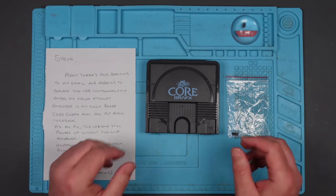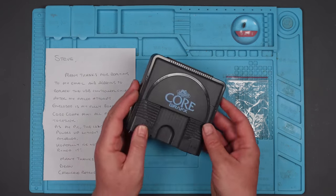So I think before I go any further, I want to just make sure that it does power on, like he says. I'm not calling you a liar, Dean, but for my own peace of mind, so that when I make it explode, then we know that it was my fault.